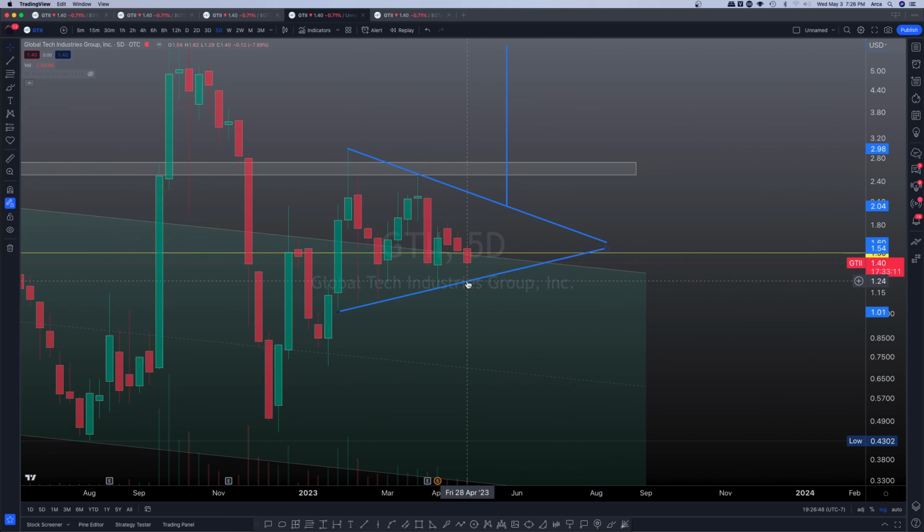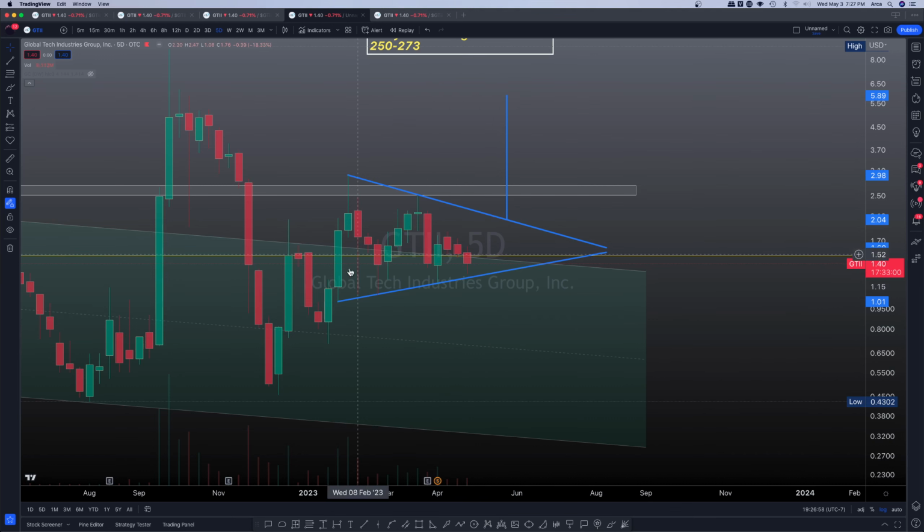If we do fail the 124 zone with a minimum daily candle, I'm talking about a whole day's candle below the area of 124, then in that case, you guys, we would have to evaluate a potential drop to other targets, which I'm not going to mention now. We'll just go over them later if we need to touch down on that. But for my bulls, we're going to go ahead and talk about targets here. So for the bears, we are not there, okay, you guys.